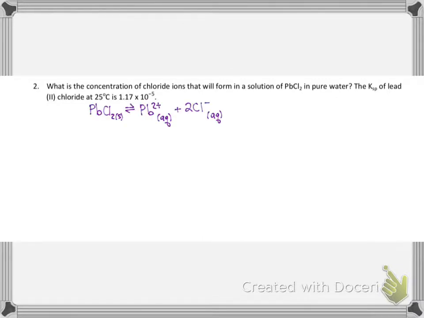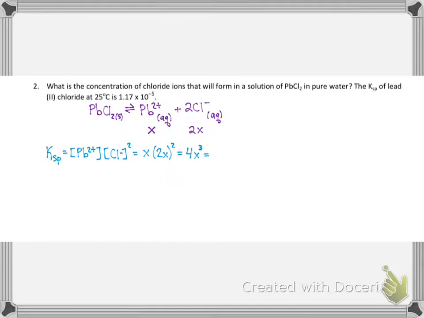So first we write out the dissolution of our lead(II) chloride. And then I'm going to do my little mini RICE table where I just look at the change in x. Well, there's only 1 lead being produced, so that'll just be x. And there are 2 chlorides being produced, so that'll be 2x. So now I can go ahead and write my Ksp expression in terms of x. I do want to strongly encourage you, before you plug in for x, actually write Ksp with the concentrations. It doesn't take long and it really minimizes errors. And so that's how we can discover that in terms of x, our Ksp is equal to 4x cubed.